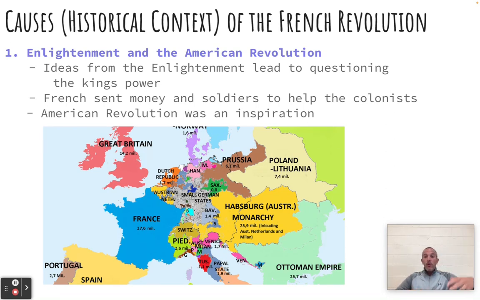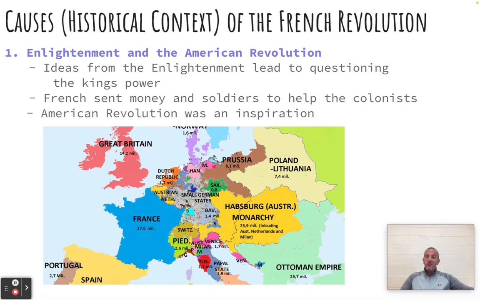The Enlightenment's going on. People have been talking about these ideas in France. France is the center of the Enlightenment, so it's pretty obvious why the French Revolution would happen. Also, the American Revolution is a piece of this. Not only does the American Revolution provide an inspiration, a sense of possibility, for the French as they look at the Americans, and France at this time is like the creme de la creme. They are at the pinnacle of what everyone wants and the culture that everyone wants. And they look at these upstart American colonists and they're like, if they can do it, we can do it too. Also, the French king is going to send money to help out the American colonists.